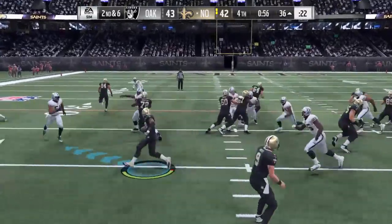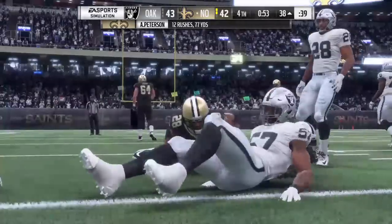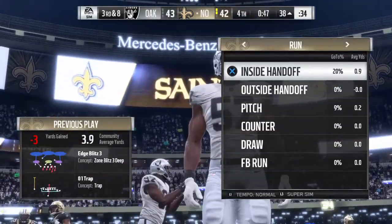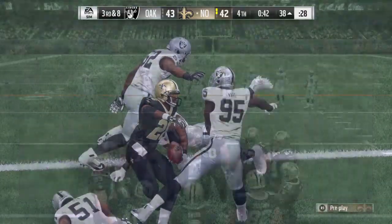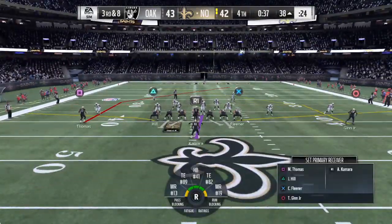On second down, Peterson. And the reinforcements come in as they're going to stop him behind the line. So he loses 3 yards there. Now third down. Partner, you've got about 20 coaches on your payroll, but there's 60,000 of them in the stands. I don't think any of them like that play. And the later we go, it's starting to sound like 100,000 in here.